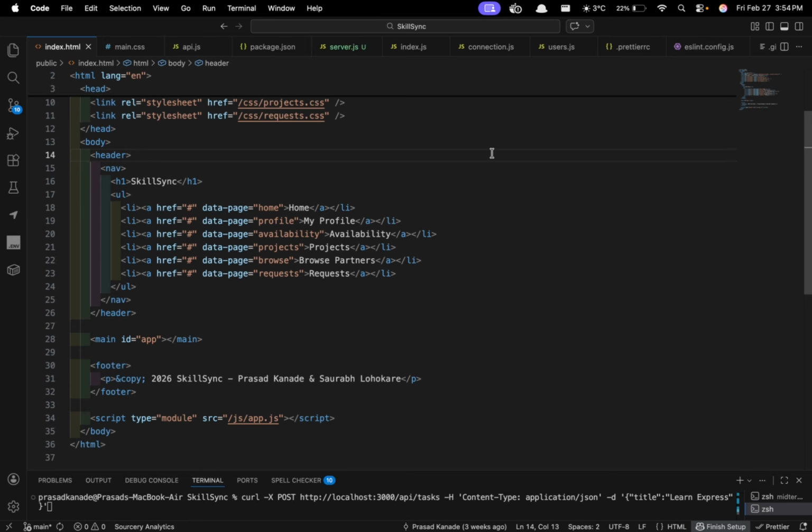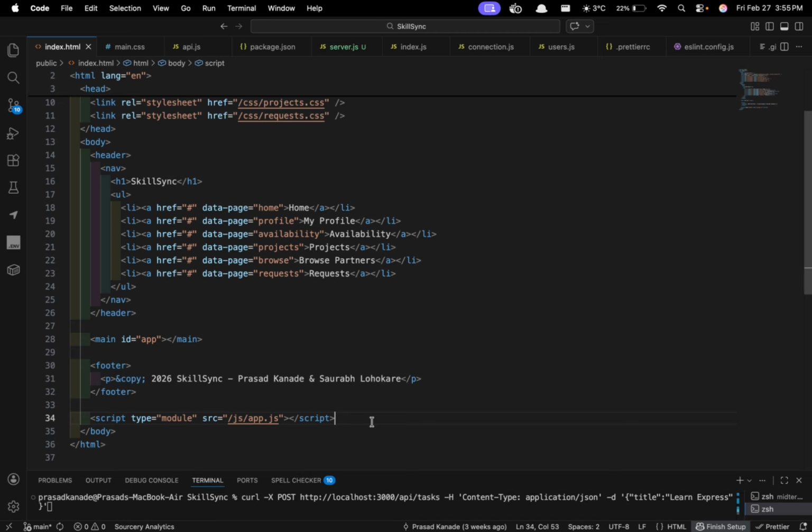We have a main tag with id equals app, where JavaScript renders content, and we have a footer section as well. The script tag has type equals module, and this enables ES module imports in the browser. We also link the five CSS files, one per component.